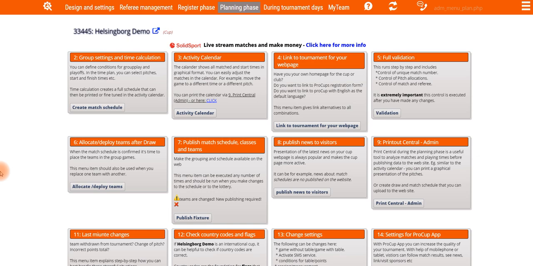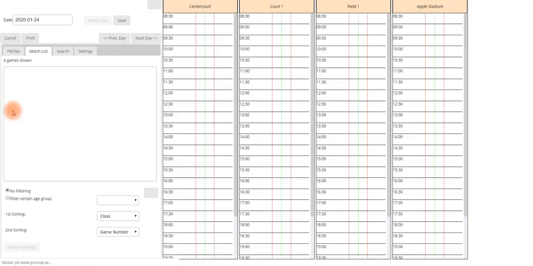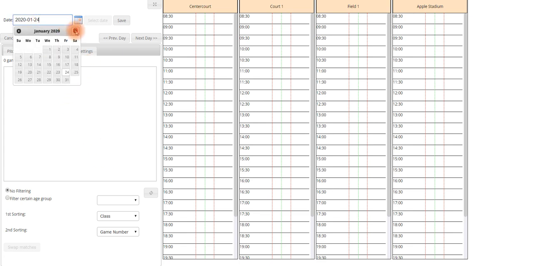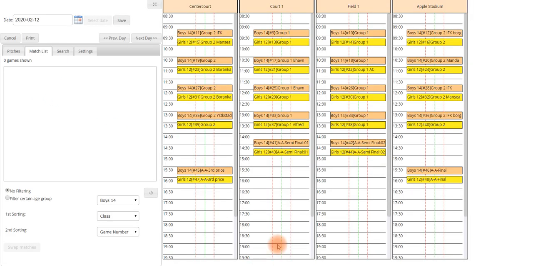There is a functionality that I want to show you that's called Activity Calendar, and this is where you find all your games more in a graphic view. So I have to choose today, and here you see in different colors our 4 fields. We have a time axle here, and this is how the system has put out our games. And this is also manually drag and droppable.